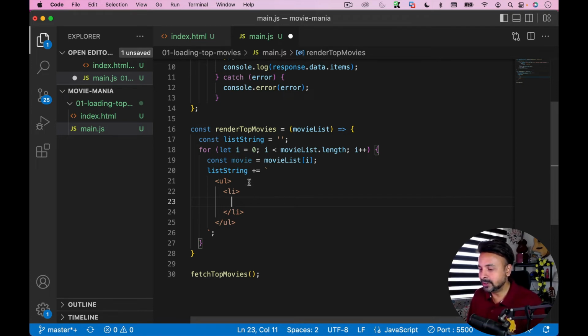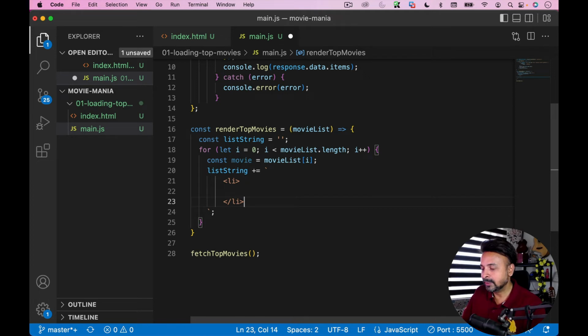So inside this, I think every time I'm going to add the ul and li, so better, what I'm going to do is have the li generated each time, not the ul, and I'll see how I can put that into the ul later on. Maybe I can put the ul here somewhere. So this is a list string I'm trying to generate.